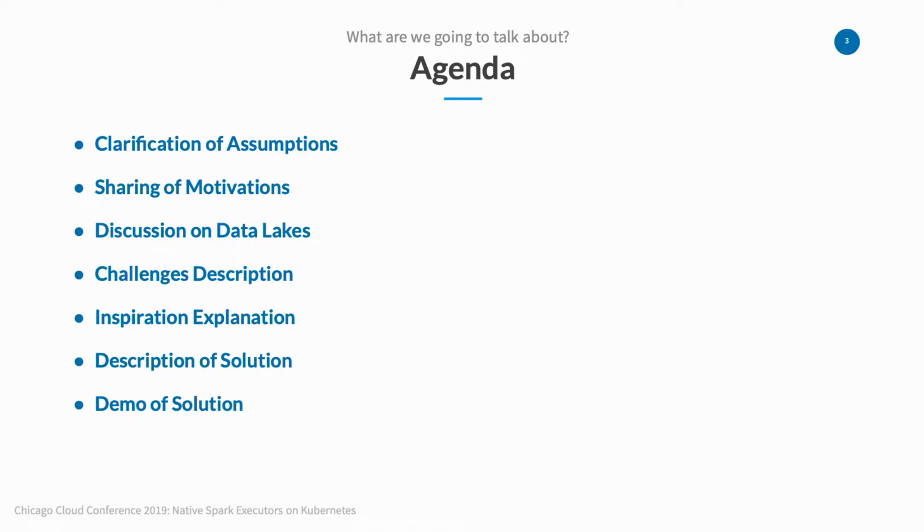So this is our agenda for today. At the very beginning, we are going to be doing some clarification, what you should be expecting to take out of this session. We're going to share a little bit about the motivation, why we decided to do this talk. We're going to be talking about some basic concepts about the data lake, how you define a data lake, challenges when you need to architect a data lake, maintaining it, all the governance around them. And finally, we're going to be presenting our solution, which is kind of a hybrid from different ideas that we took from different white papers. We're going to describe that. And obviously, everybody's here to see some code, so we're going to be showing some code. We want to make the session as interactive as possible, so feel free to stop us whenever we're showing code or whenever you have a question.